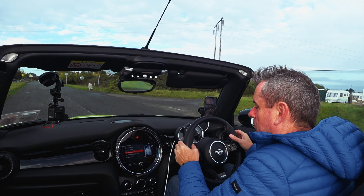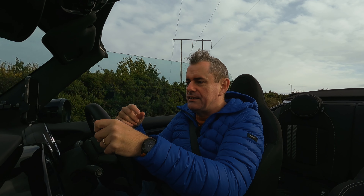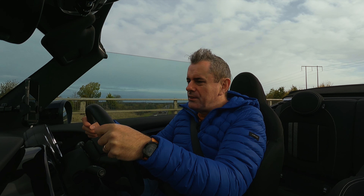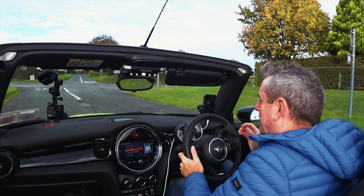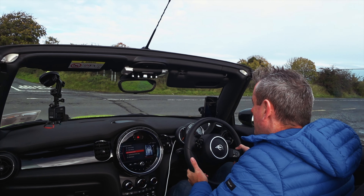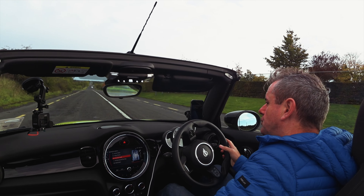They're small cars, right? I brought the kids to school in this this morning, so you're definitely going to get the kids in it. But for a long journey, it's not very comfortable for anybody. You can see how close I am to the dashboard to make the kids fit in the back — I'm 6'1", so I'm not a small guy by any means. But the kids do certainly fit in this car, for sure.